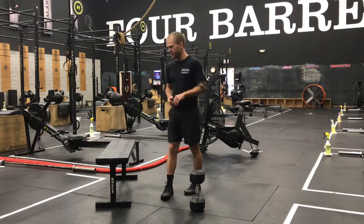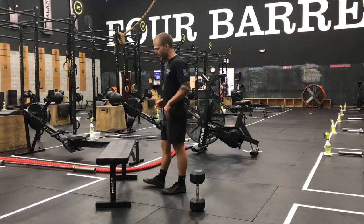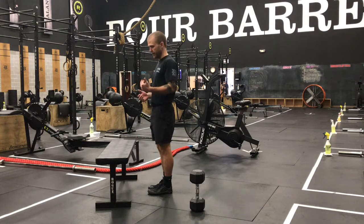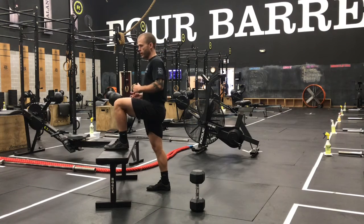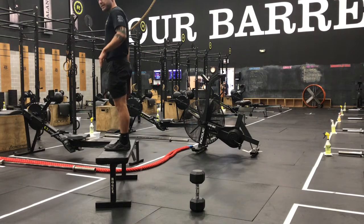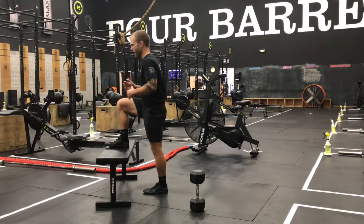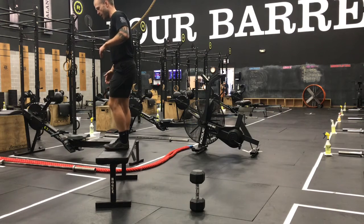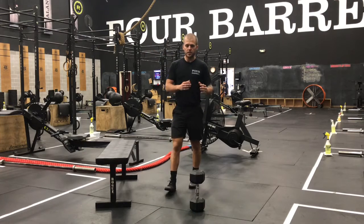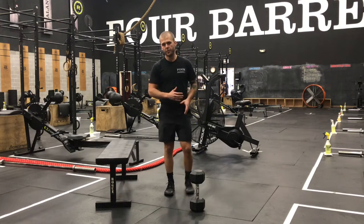Tabata number 1 today is going to be step-ups. You can use box, cooler, sturdy chair, steps, whatever you've got access to. Looking for something roughly knee height today that you can rep through quickly. Reminder on these: get your full foot on that object. Try to stand only with this top leg, trying not to push off that bottom leg. Get to full extension before you ever plant that other foot, or you get all the work out of that up leg. On those, set that benchmark on round 1, and then try to stay at that same number throughout.